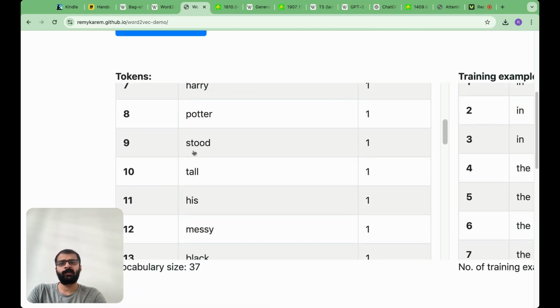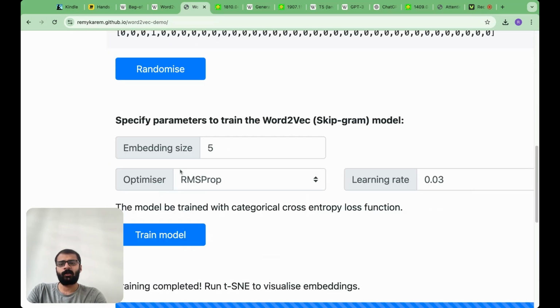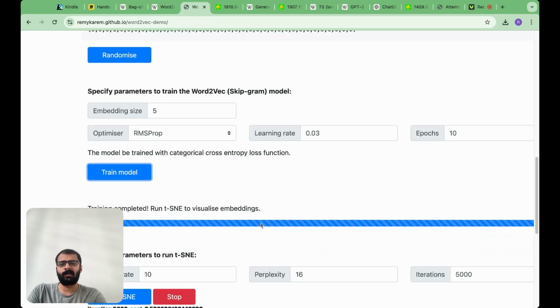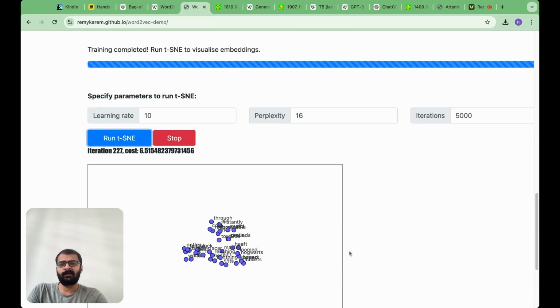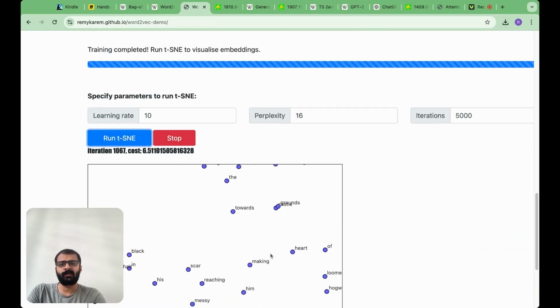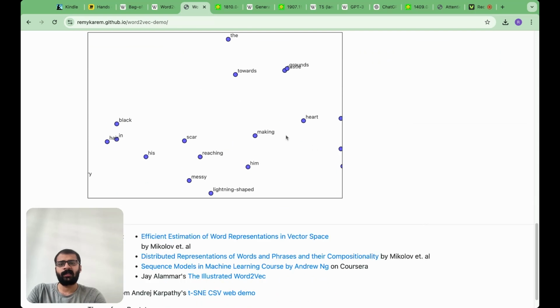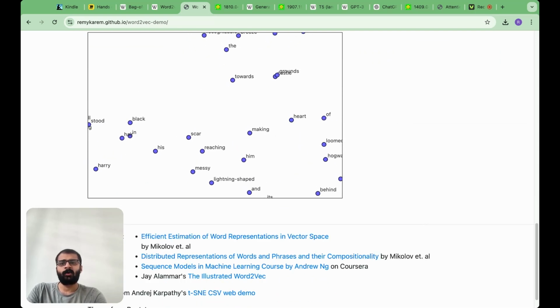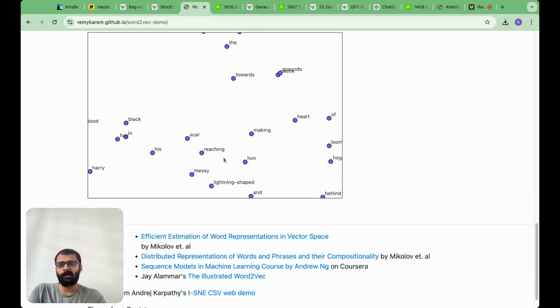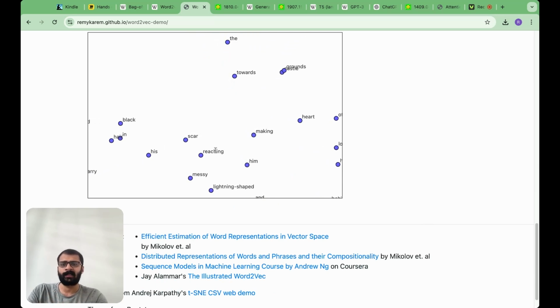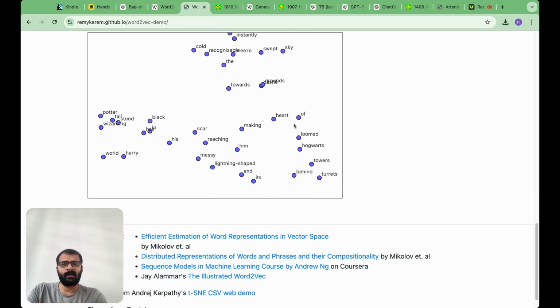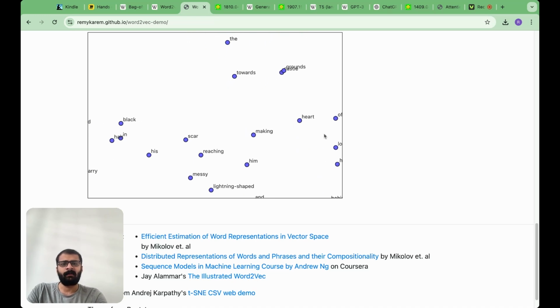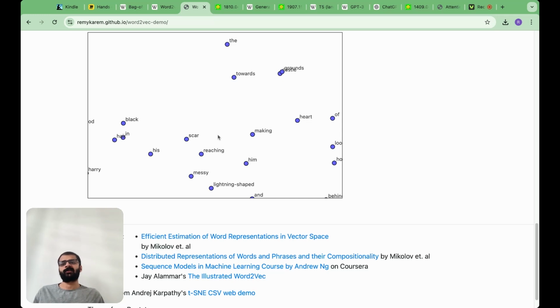let me actually show how the training proceeds. If I click on train model, here is where the neural network is getting trained, and let's see the visualization. Here I'm running 5000 iterations. Do you see on the screen right now, the different words are represented as vectors, and the whole goal is that words which are near to each other will be closer together in this vectorized space. For example, heart and off, they came together in the sentence, and here you see in the vectorized space they are closer to each other.